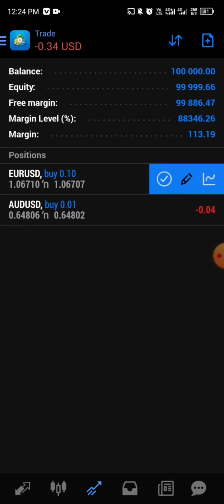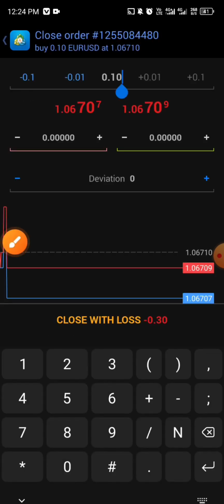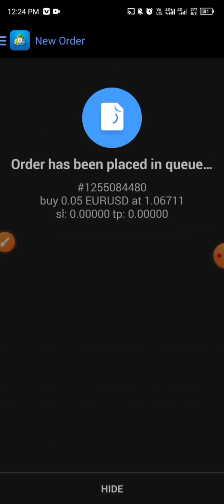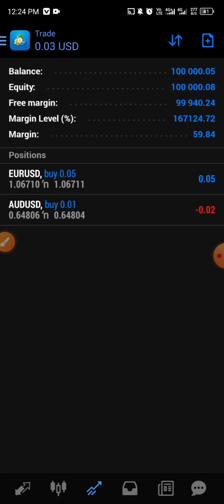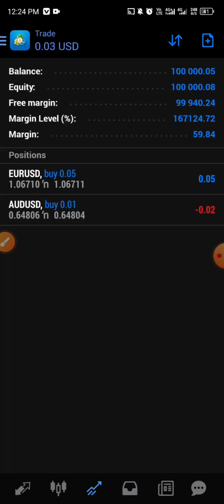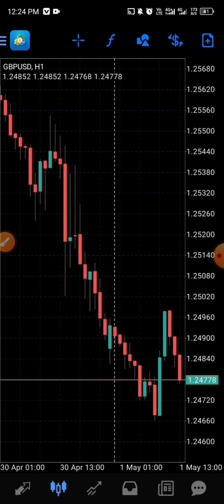Once you click on it, then you minus the lot size. Have you seen it? I closed 0.5, I'm in profit, and the remaining 0.5 is still running. This is what we call closing half of your lot size. That's taking partial. So that is it for Android users.